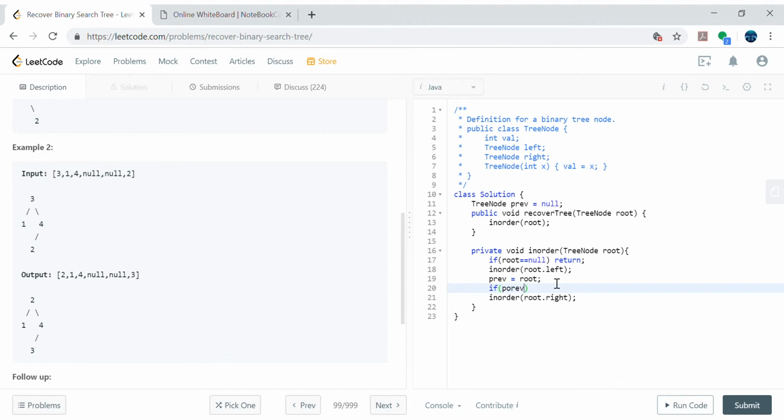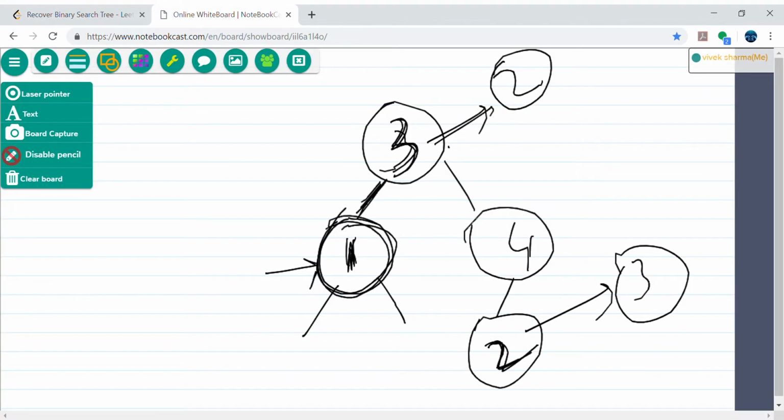So we can put the same condition here as well. We can check if previous is not equal to null and previous dot val is greater than or equal to root dot val, then this is an invalid case, right? Go ahead and return, meaning invalid BST, as we saw on our whiteboard. In this case previous is 1 and this is less than or equal to 3, so it is valid. But if we check the reverse condition, then it will be an invalid binary search tree. So let's go to the right hand side and figure out the same thing.